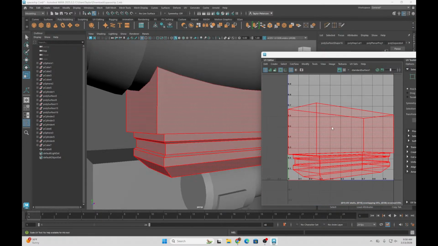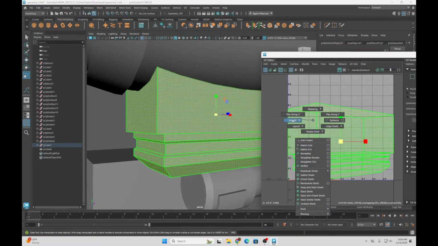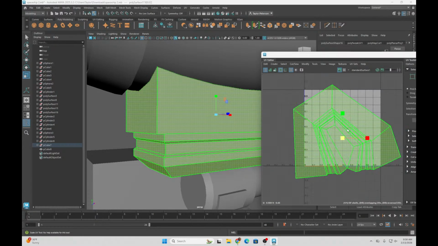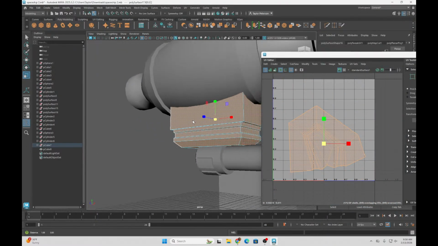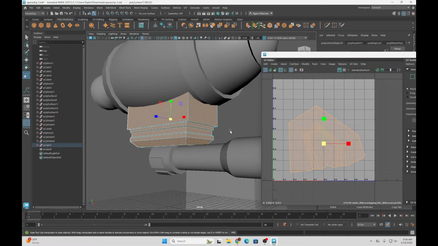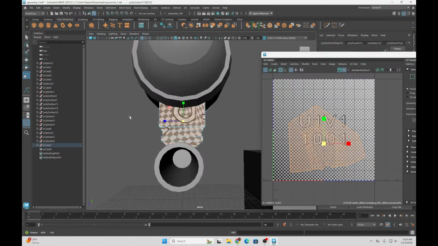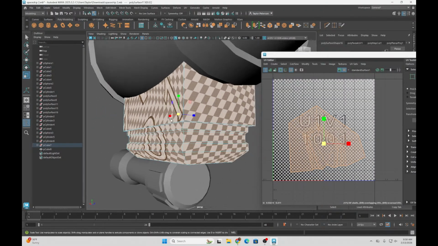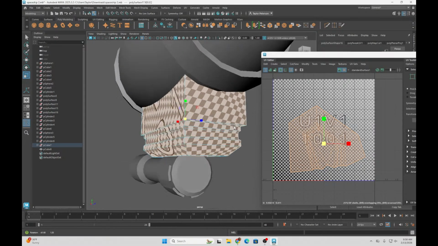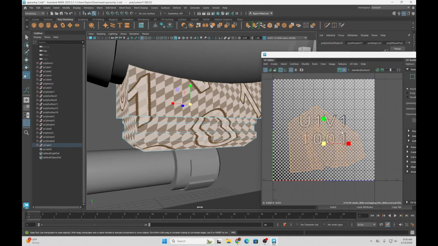Okay, so if I right click on this again and I hit unfold, Maya will do its very best to try to unfold that UV as much as it can. Okay, UVing is very frustrating. It's a very tedious task, especially if you don't know how to do it. Always click on the checkerboard and it'll apply a pattern. You really want the least amount of stretching as possible, and you also need to make sure you lay it out in a way that makes sense.